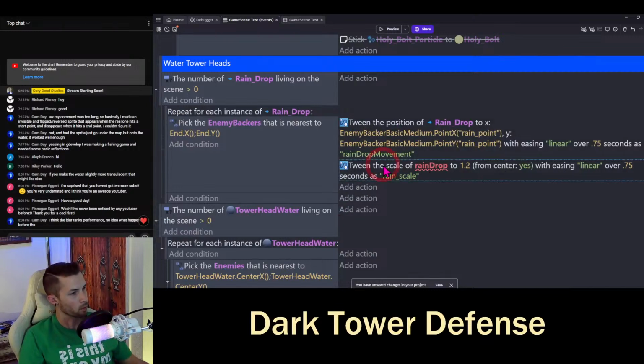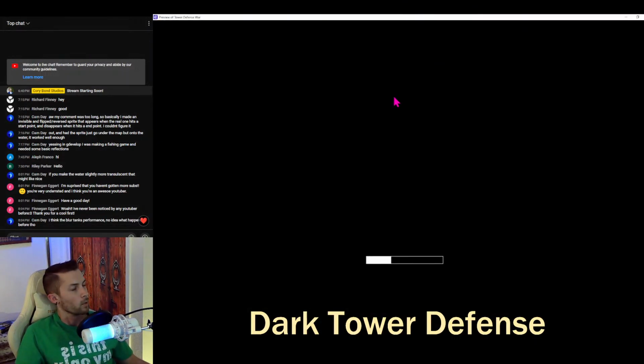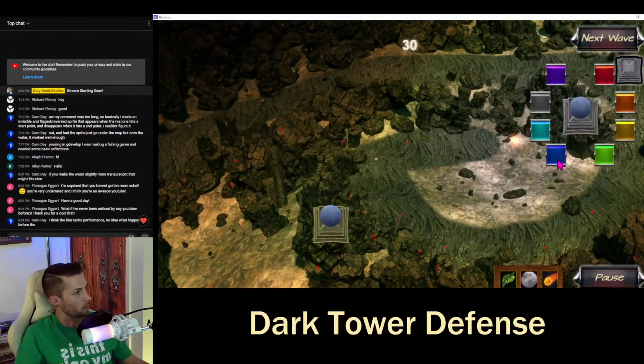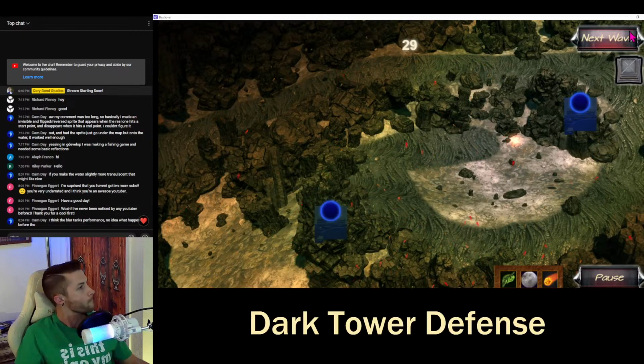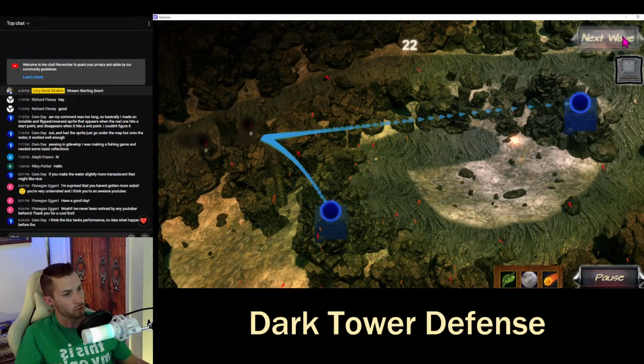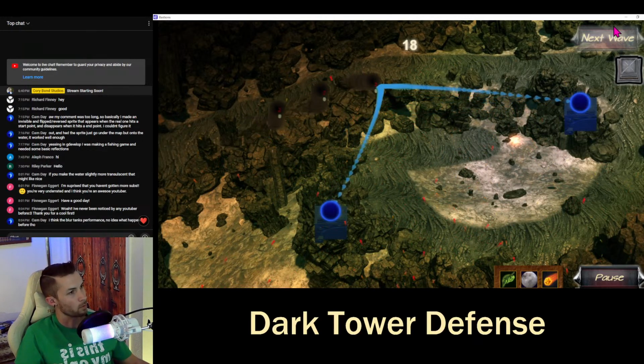Oh, the scale never worked. Wonder if that would look good. We haven't even been seeing that properly. Anyway, the FPS is kind of trash for me, but again, I'm gonna just try to get all the stuff into the game and then I'll optimize as I go. So yeah, slight tweening to make them larger along the way. I think that helps with making that impact on the enemy area.